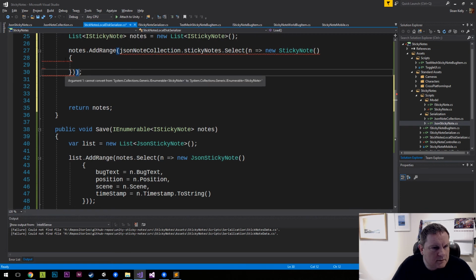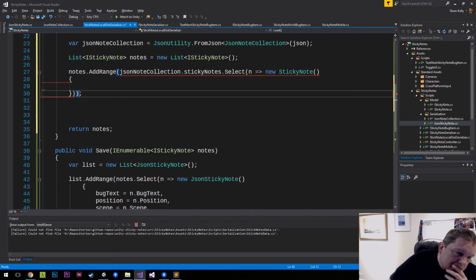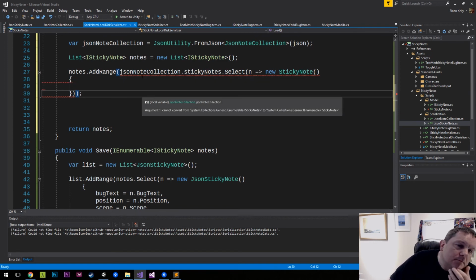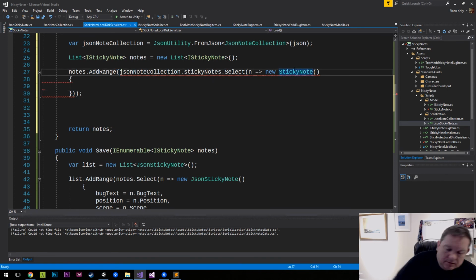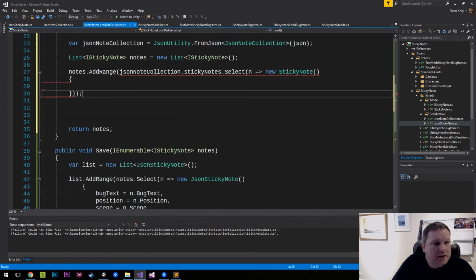Cannot convert from IEnumerable sticky note to ISticky note. It's not wrong, but it's a bit of a pain.